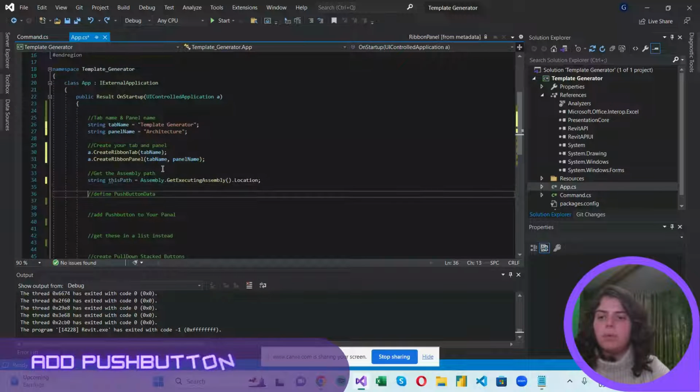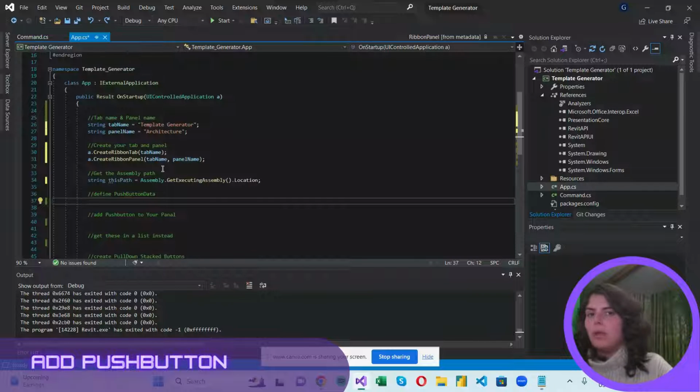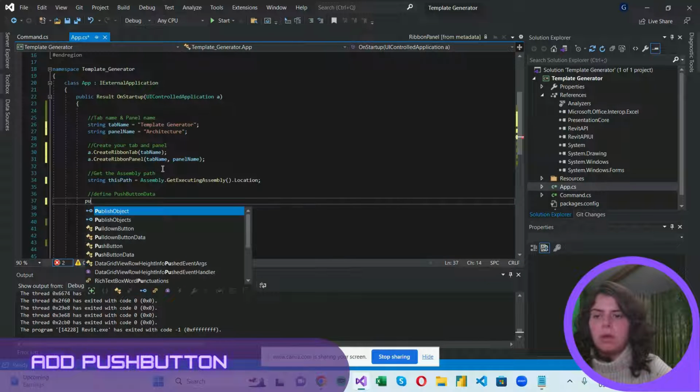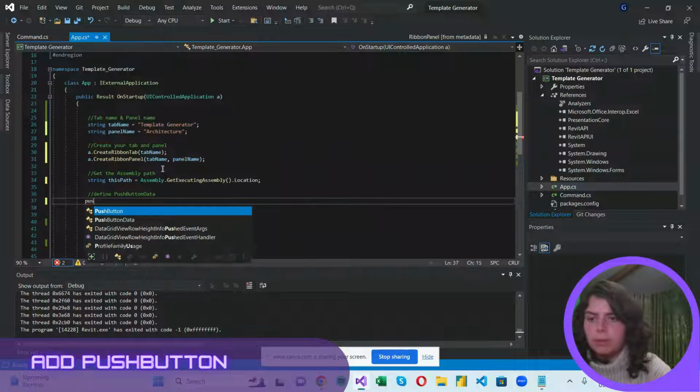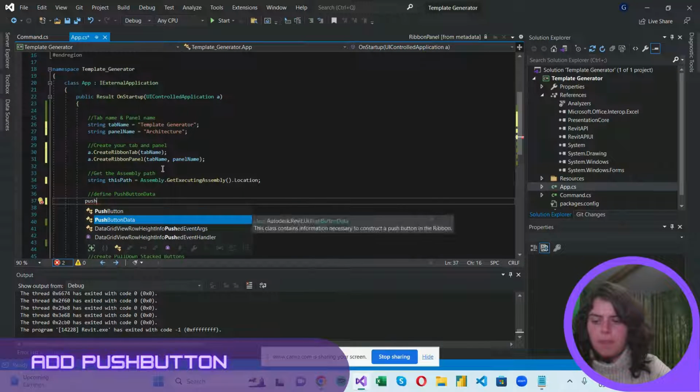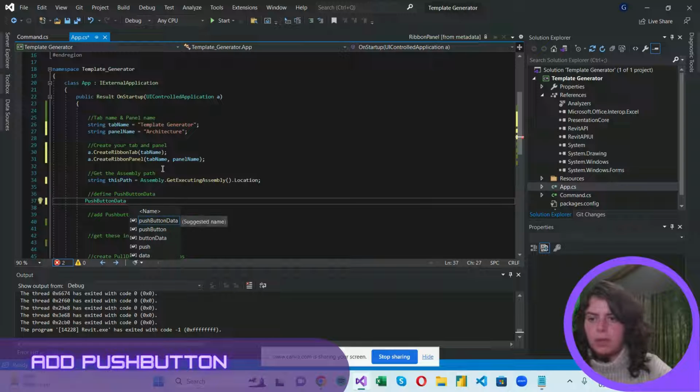All right, so it's time to add our first push button. But before that, we have to go through the push button data class. It's practically a class that holds all the data for your button, push button data.